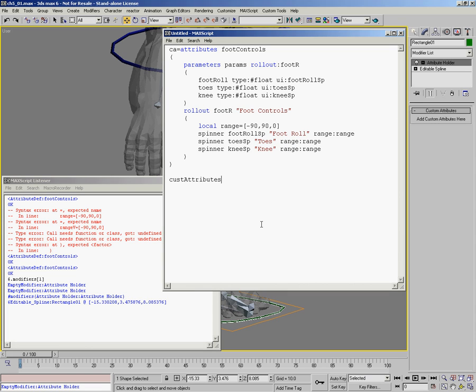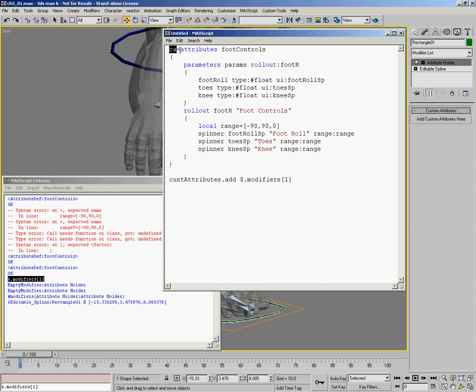Custom attributes dot add is a command in MaxScript for adding this custom attribute set. We need then to tell it what we're going to be adding it to. So in this case, it will be $ dot modifiers 1, and then we need to tell it which custom attribute definition we're going to be using.